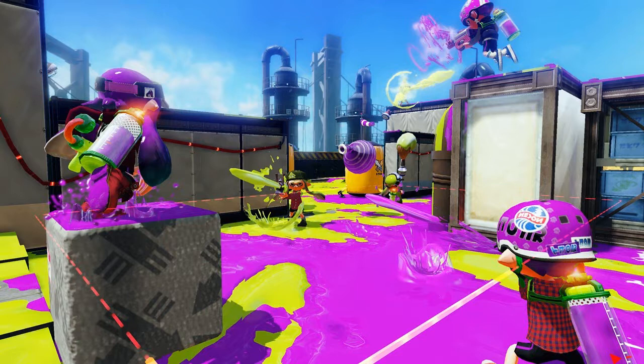So I'm really pleased about the fact that some maps will have more than one zone to capture. It will definitely make that game mode different. So yeah, I'm really looking forward to playing Splat Zones.